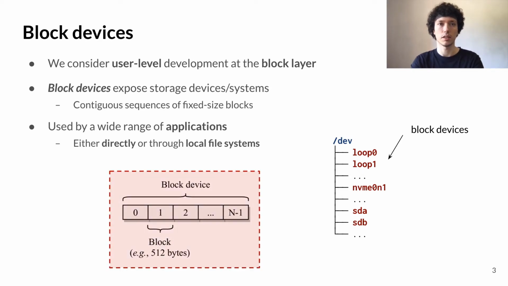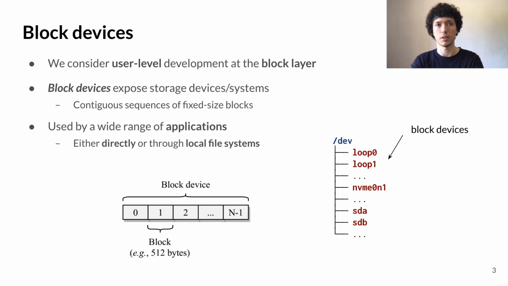Briefly, a block device can be seen as a contiguous sequence of blocks, all having the same fixed number of bytes. Clients interact with the block device by submitting requests to it, such as to read or write data with block granularity. Block devices can be consumed directly by applications or through the use of local file systems such as ext4, which use block devices as their underlying data store. Many applications thus ultimately rely on block devices for storing data, and consequently, storage solutions that provide a block device interface are transparently and widely applicable.